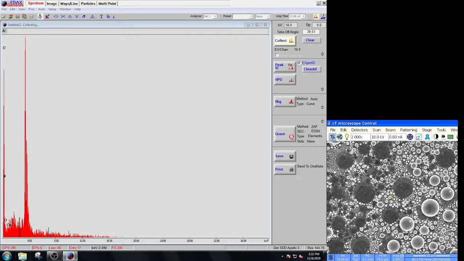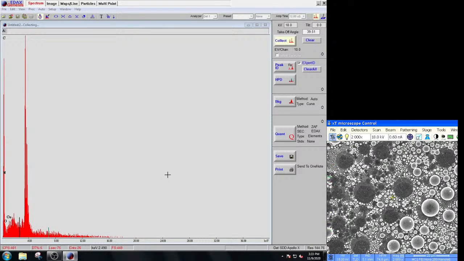Now, how do you get the count rates up, and how do you get the dead time to be where you want it to be? Counts per second is only tunable using your accelerating voltage and your beam current on the SEM. So if I want more count rate, I either need to go to higher accelerating voltage, which is going to increase the efficiency of the X-ray generation, giving me more counts, or I have to turn up the beam current, which will give me more X-ray counts.